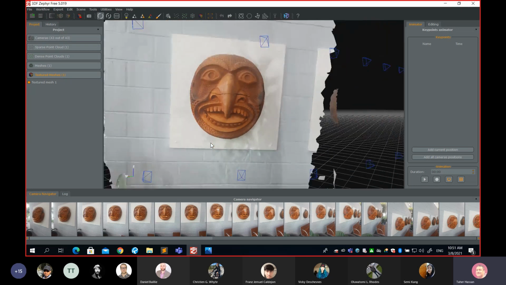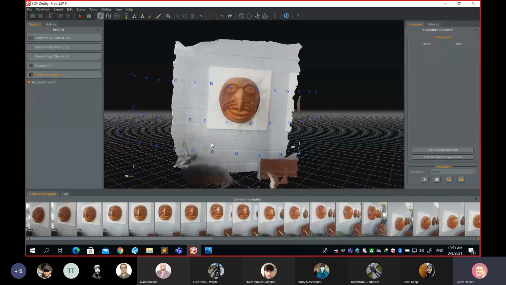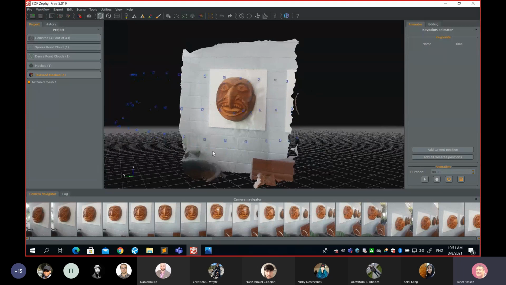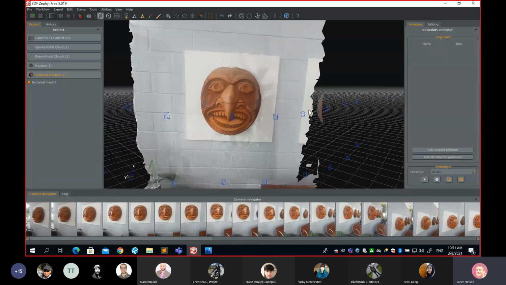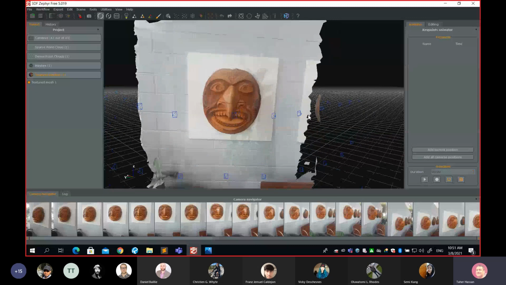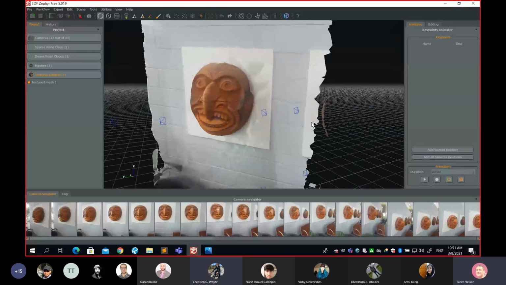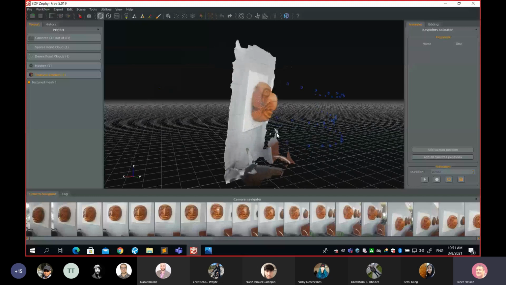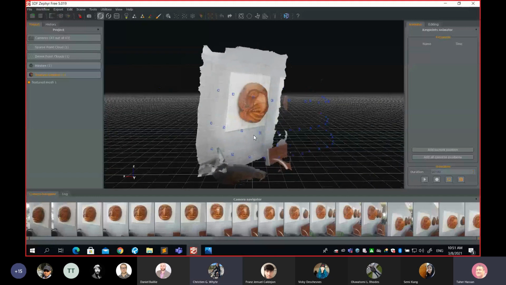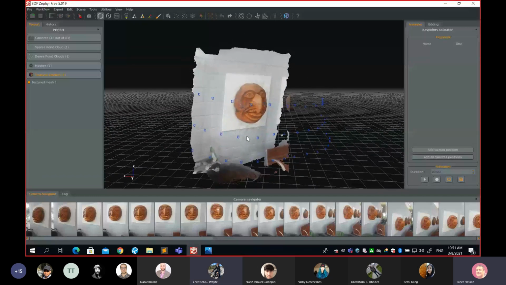Now, when we say structure from motion, this is something I already stopped my presentation to look at. What happens here? Do you see those blue things? Can you guess what those blue things are? Are those where it thinks it took the picture from? Exactly, sir. That's exactly what happens. As the software estimates the 3D model, it also estimates where my camera was.